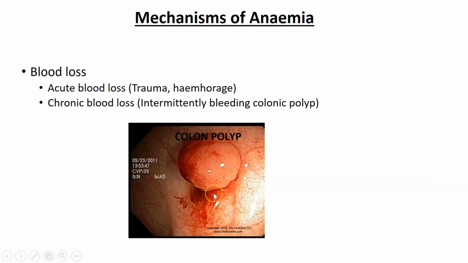So here's a little diagram, a picture just to show you the inside of a large intestine where somebody is suffering from polyps. So it's an outgrowth from your large intestine, and you can see that it's constantly bleeding. So we're losing blood, and this can be detected. Sometimes the stools look red, or there's a smear of red. Or it could be that the blood has been broken down in the process of the stools being produced, but that can be detected in the stool sample.